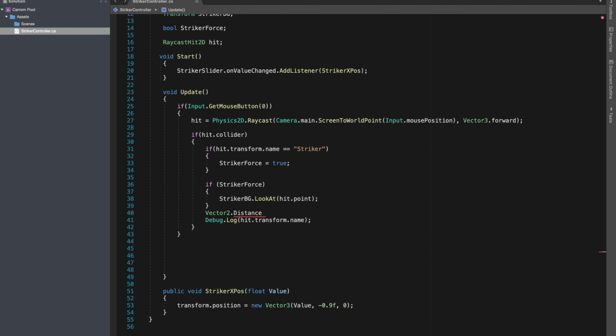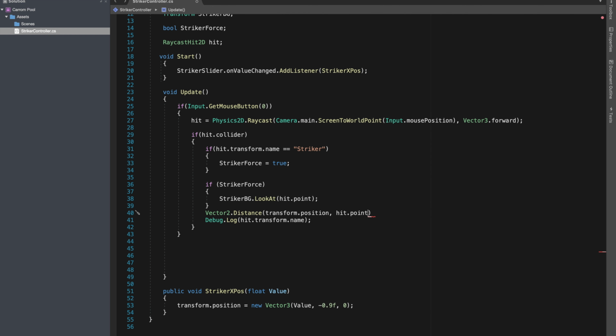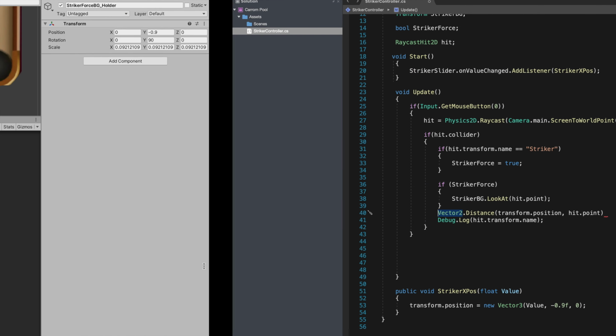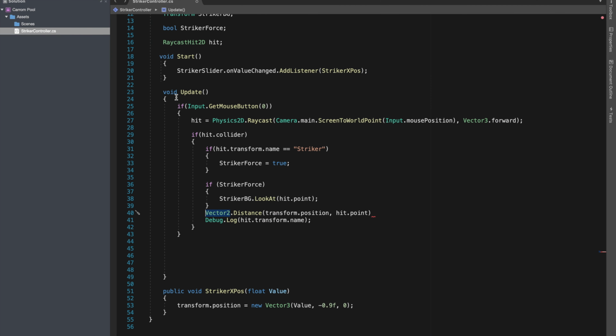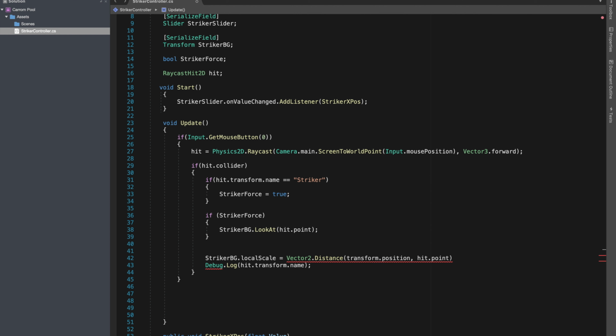Vector2.Distance between our transform.position and our hit.point. This difference will be the scale of our striker background. So let's do striker background.localScale. I'll make a float over here.